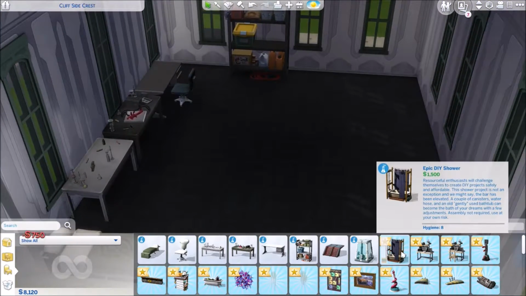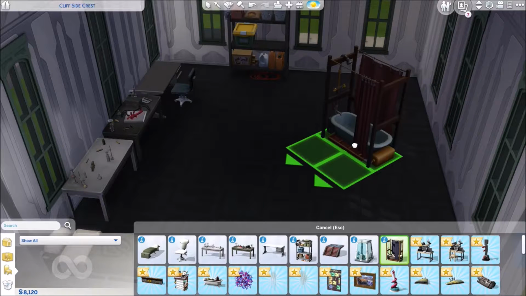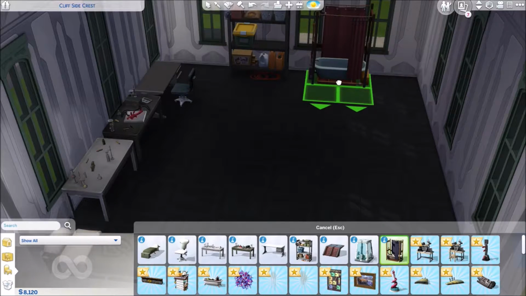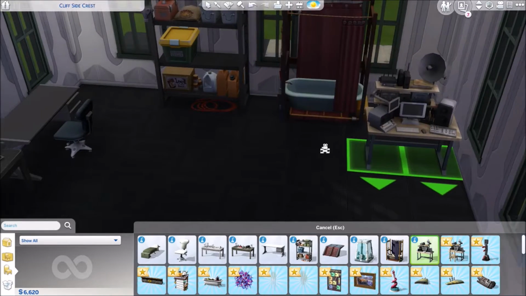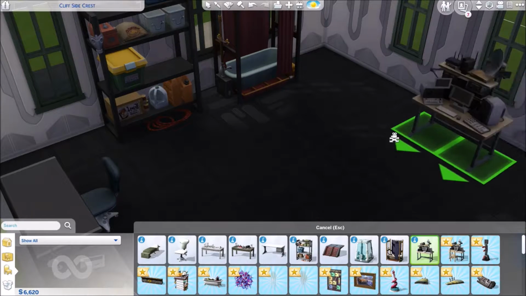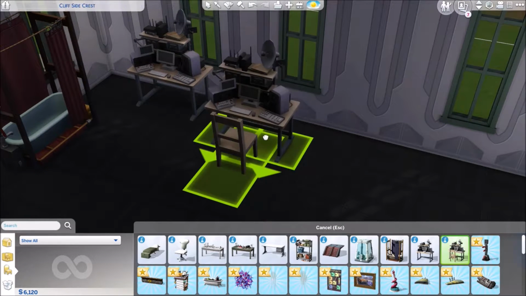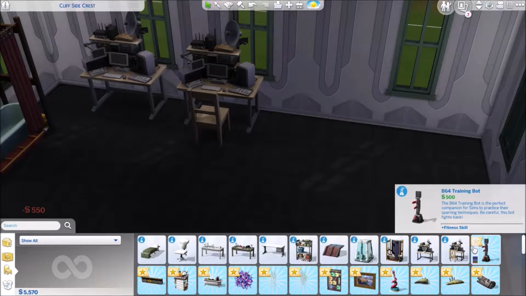We have the epic do-it-yourself shower, which once again, I'm a huge fan of. I'm just a very big fan of this. I think this is super cool. I like the idea of it. So we have the listening device. Once again, very curious to see how all this stuff interacts. If you're curious, check out my live streams. I'm sorry, you want me to stop plugging myself. I get it, it's annoying. Alright, then we have the listening device with chair. So in case you don't want one without chair, I don't know if they're usable with or without chair.